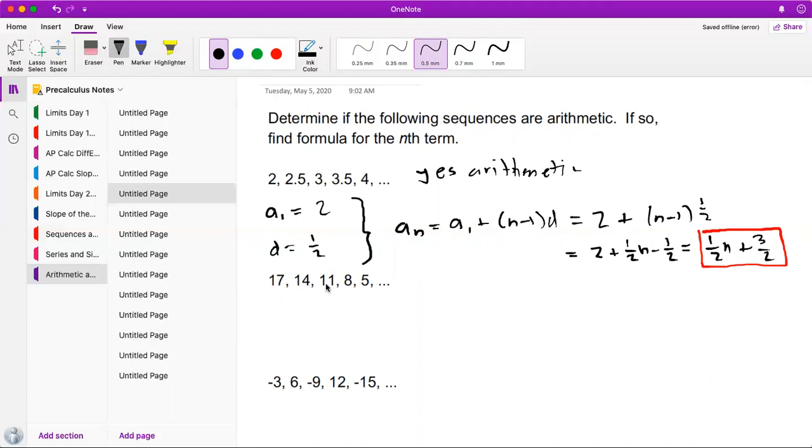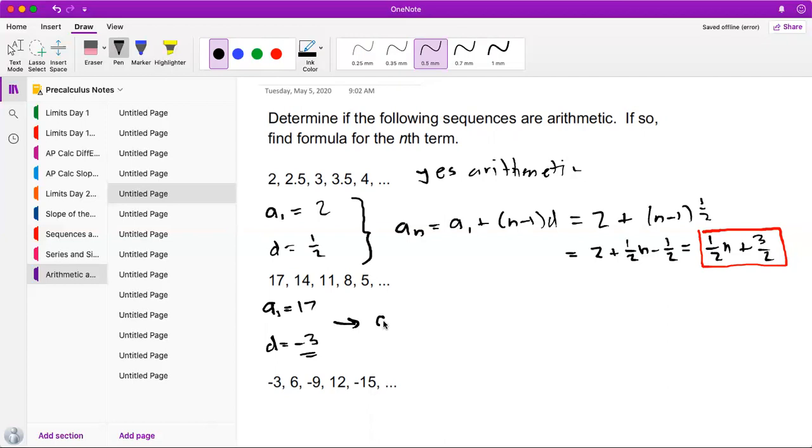So same thing here. Minus 3, minus 3, minus 3. Yeah, it's like minus 3. So now I have A1 is 17, and the common difference now, I would say, is -3. It's important that the negative is in there. If you don't do that, then your formula is going to be wrong at the end.